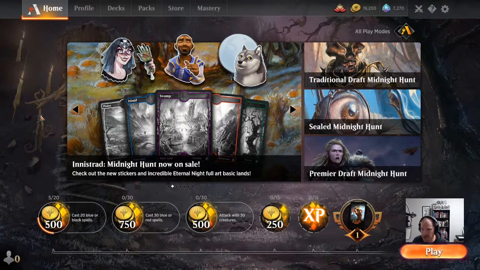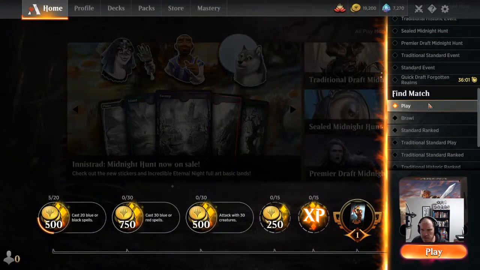And yeah, you guessed it. A new set came out today on Arena, and we are going to be doing some sealed Innistrad Midnight Hunt sealed. Let's see if they have the traditional sealed.